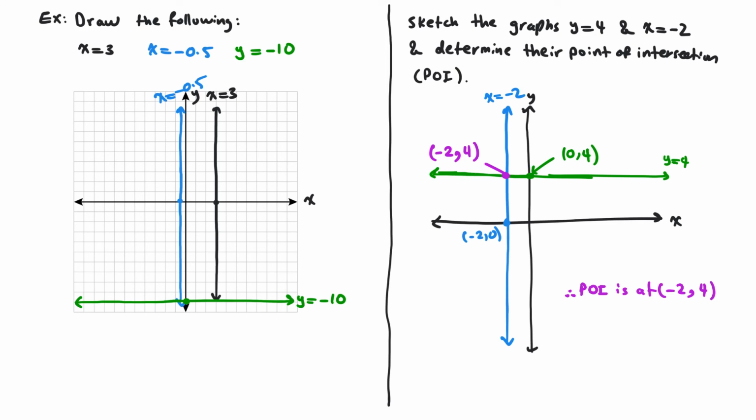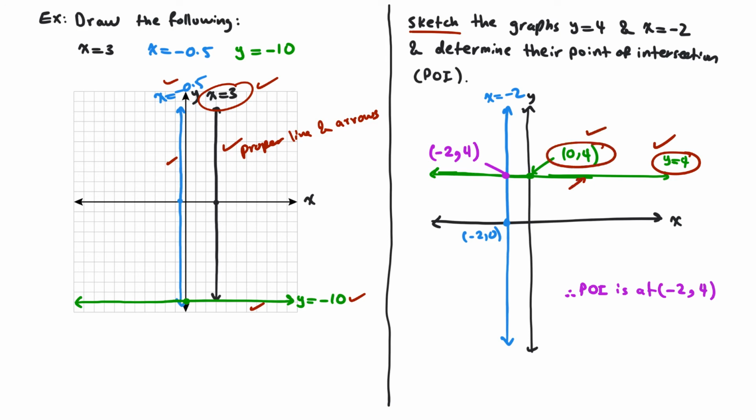Those are some of the key points that you need to include in a sketch. In drawing, it's a little bit easier. In drawing, you just have to label your equation, have proper line and arrows for all of the lines. So you would have to do that for here and this one. For sketching, it's slightly different. You now have to label your equation. You need at least one point, and you need to have proper line and arrows. You need to have equation and at least one point. And you need that for both of the lines. So I'm going to put check mark, and check mark.